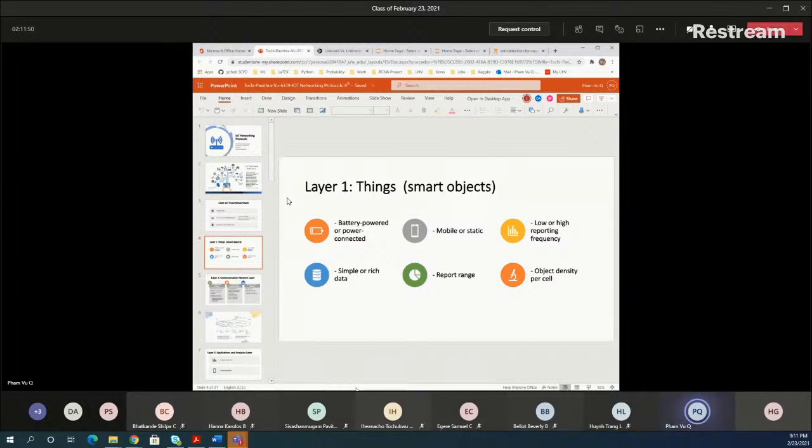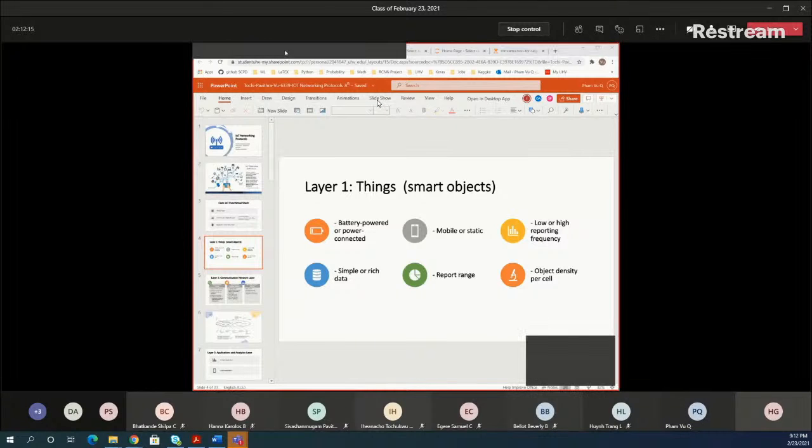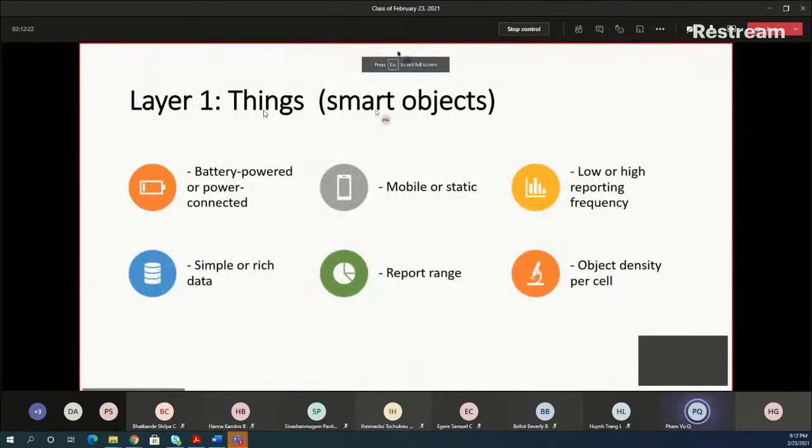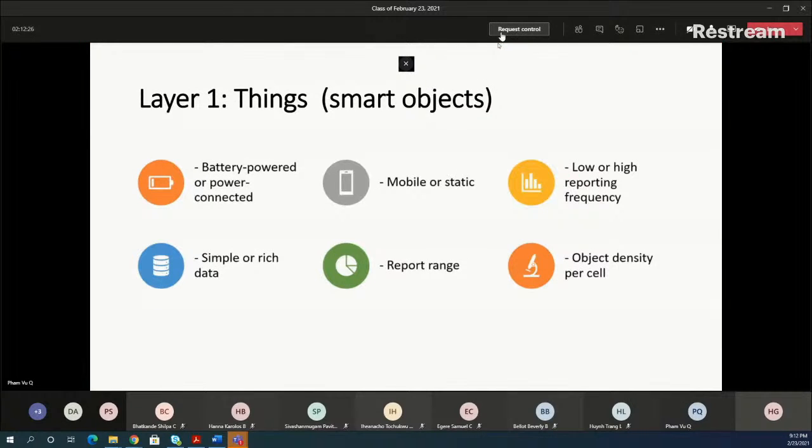So can you go to the tab which is next to animation in your screen? Can you get me the control? Sure. Yeah, so here, that's what I'm talking about. Yeah, go ahead. Sorry to bother you, but yeah, this looks good.